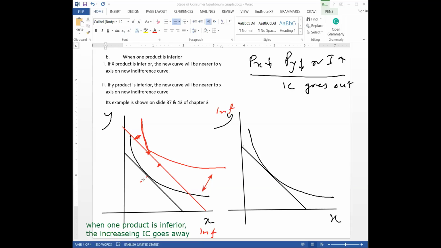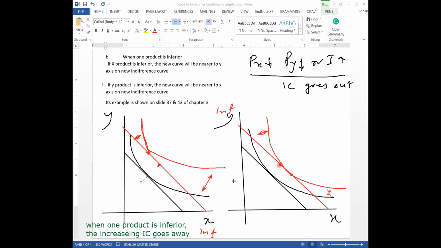This time, rather than draw the price, let me go with the income. So there is an increase in income. Now logically, previously we were talking about that it should be somewhere here. This is the 45-degree line. It should be somewhere here. But since Y is inferior, you will draw it somewhere here, a little bit on the right side. So we'll draw the difference curve like this. You can notice that the distance is higher here and smaller here.